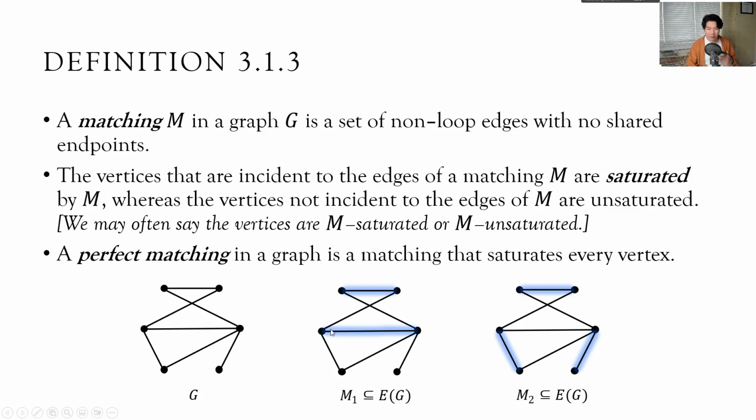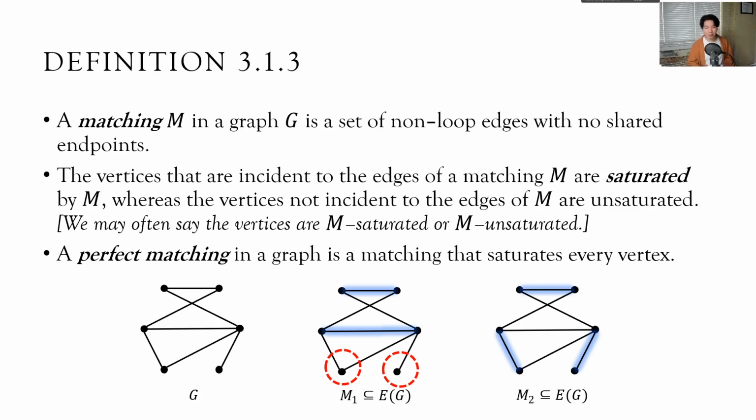If I look at this middle matching, this is not a perfect matching. Remember, a perfect matching says that I saturate all my vertices. So I may look at this middle picture or graph and say, is every vertex saturated? And again, saturated just means that it's incident to one of my edges. So if I look at this middle picture, these top 4 vertices are saturated. They're incident to an edge. But these bottom 2 are unsaturated. They're not incident to the edges I've selected here. Since I have some vertices that are unsaturated by M1, I may have a matching, but it's not a perfect matching.